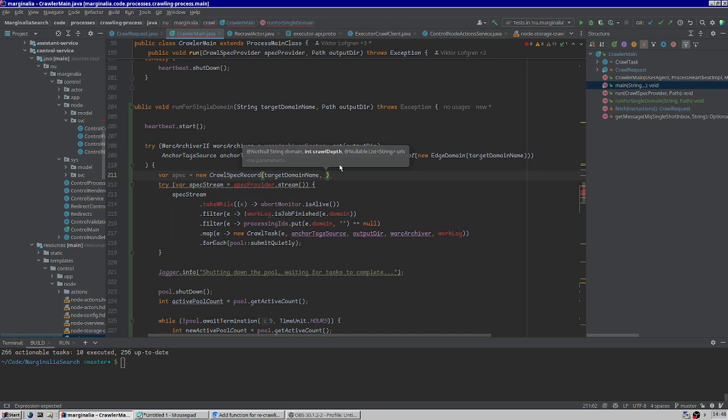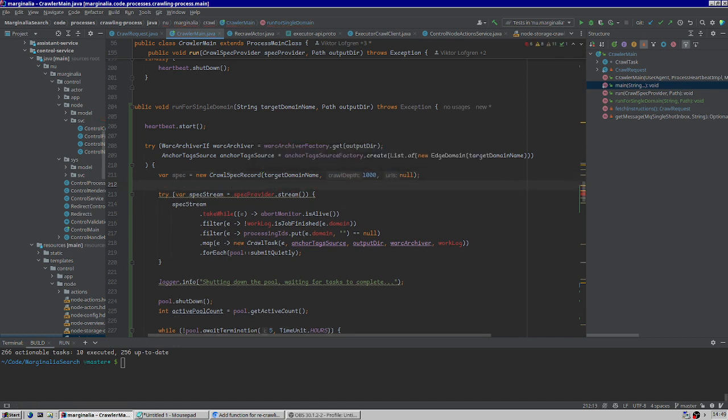What do we put in here? Let's put 1,000, just hard code it for the moment. Actually, we can null the URL list and it will discover it on its own. Actually, I think this is fine. It's possible to provide a list of known URLs, and crawl depth is typically a function of what you have seen during the previous crawl.